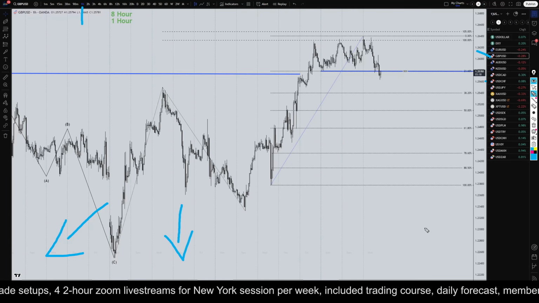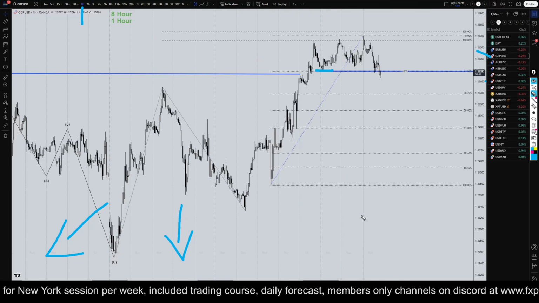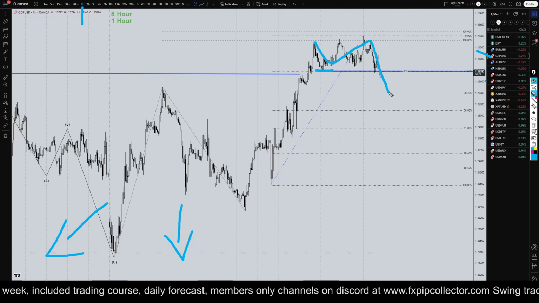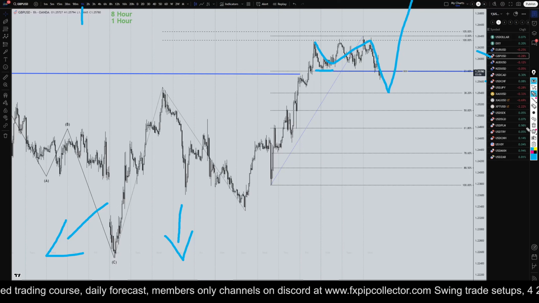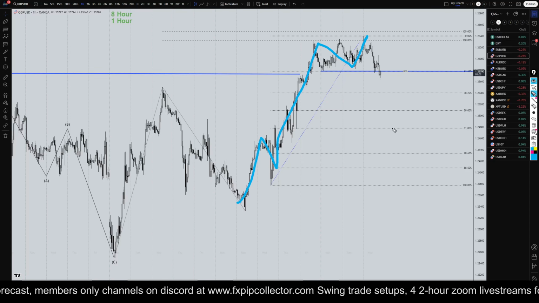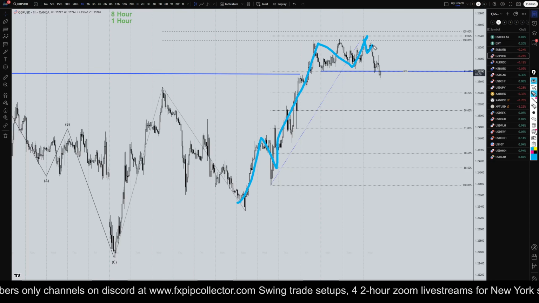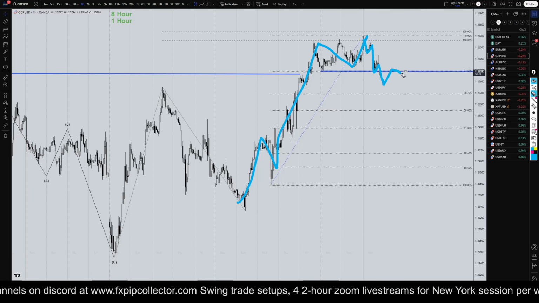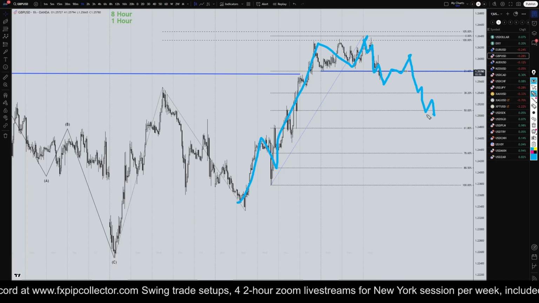So, in a way, the pound dollar did end up going down and it did end up breaking structure like I was talking about in my morning video. Now, there's a possibility that this is some sort of an ABC flat and that it might just keep on trending up. It definitely looks more like a 1, 2, 3, 4, 5 pattern. So, I would almost expect it to do 1, 2, 3, 4, 5 down, possibly three up, and then maybe another five down.